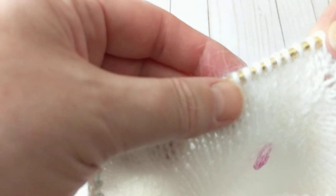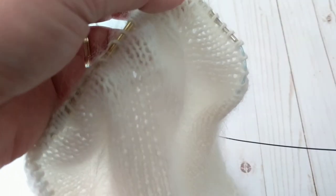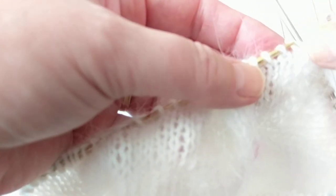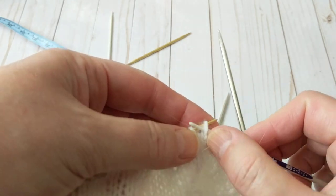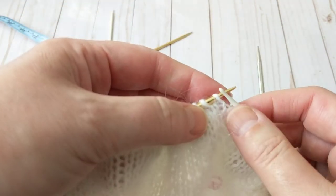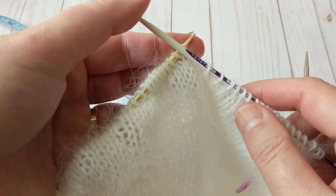So what I'm going to do is grab a knitting needle here, and I will put the sleeve on it. This is the sleeve. I'll just slide these just like this. This is all I'm going to do. Slide all the way to the end. And I am going to grab another needle. This is number 4.